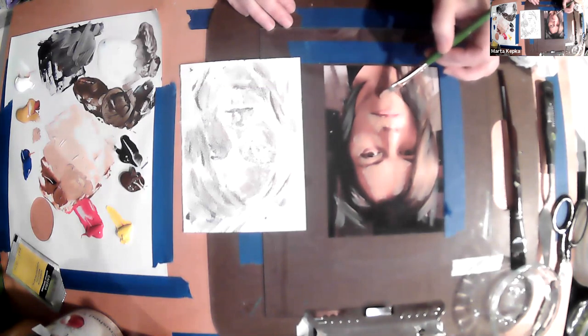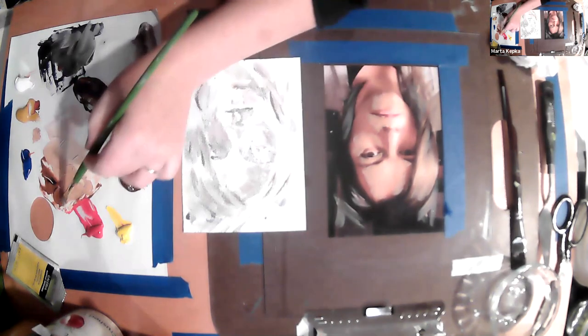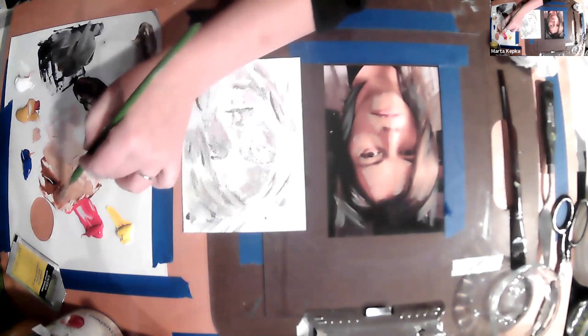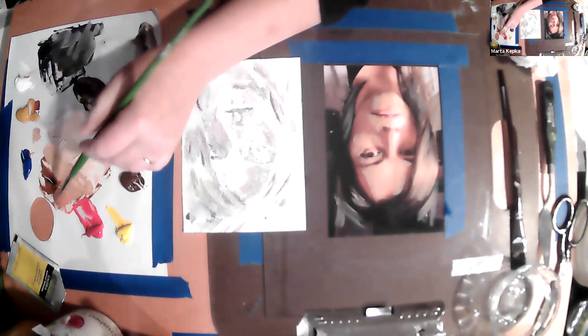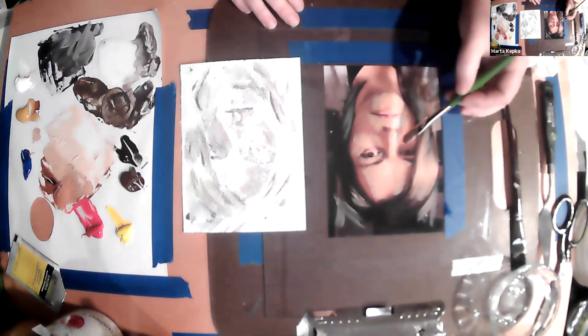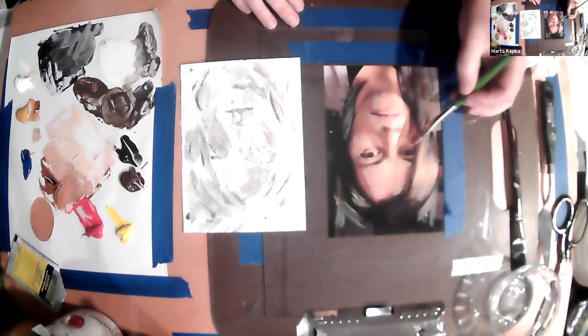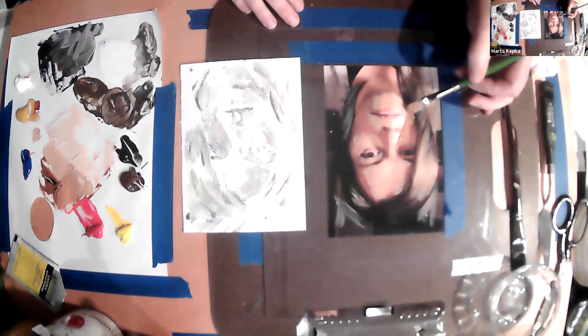Okay, so I'm gonna go in here a little bit. I'm gonna mix a little bit more of this darker tone, just because I do feel it's a little bit too light for some of those areas that are getting a little bit light and someone's going a little bit red. So here in this area, there we go. So again, you're working with those mixes that you've made and creating slight variations without going back to the tube, right? Because we have a good foundation laid down on our palette.